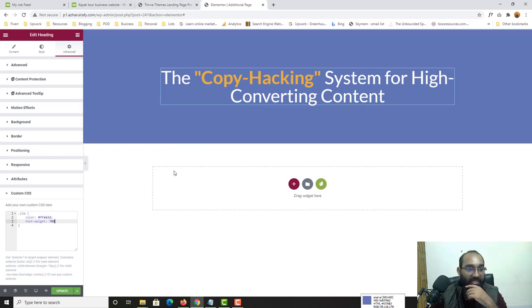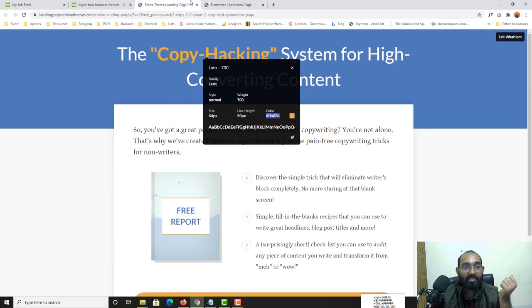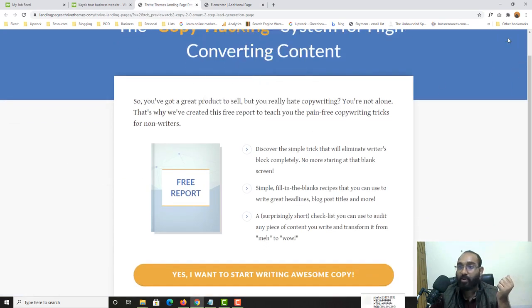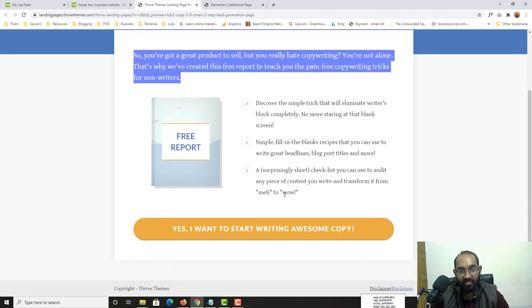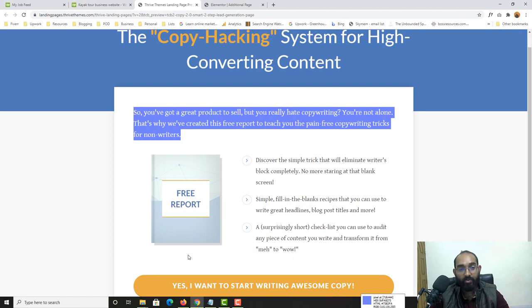So we are done with this section, but we have to come back again. So let's click on update, and let's go for the next section. I'm going to click on WhatFont. Then in this section, we have this paragraph and intersection button. So we are going to work on this now.